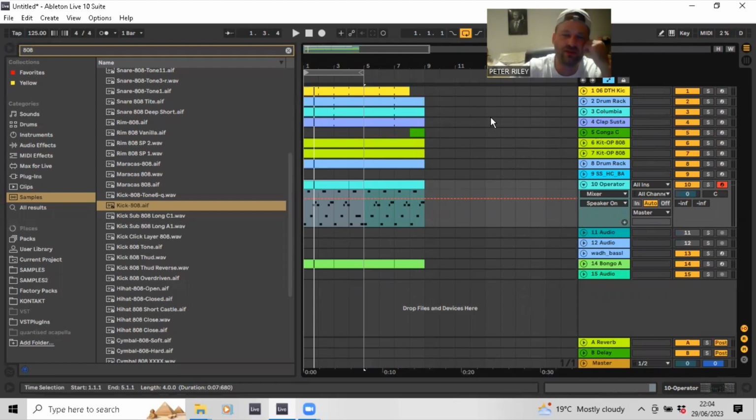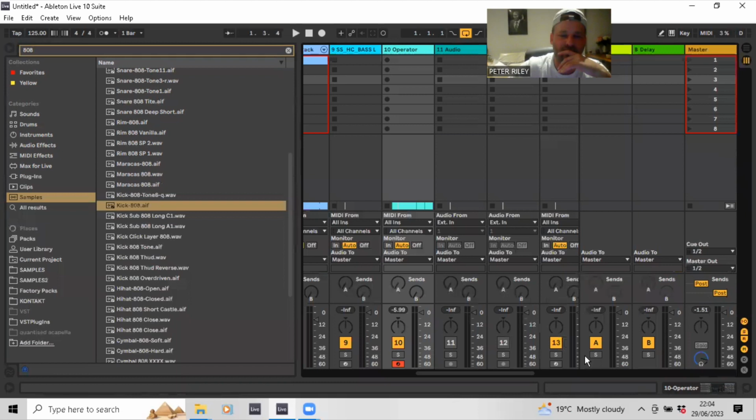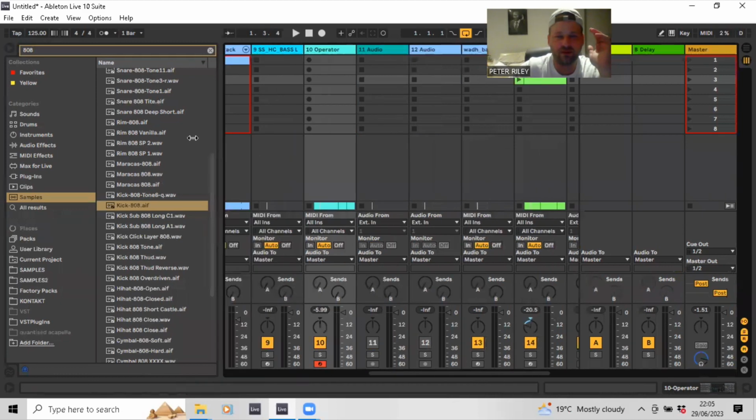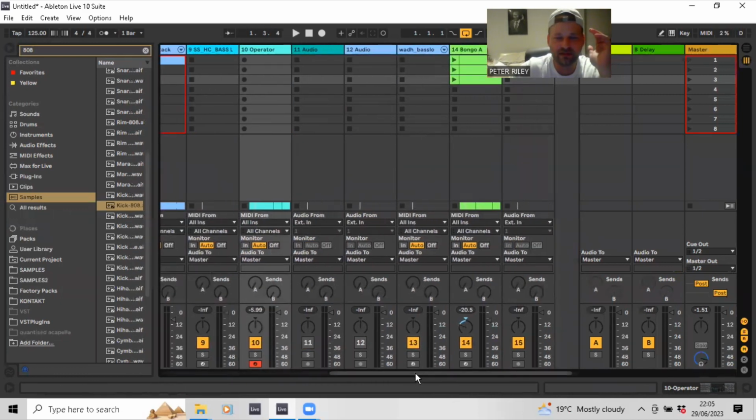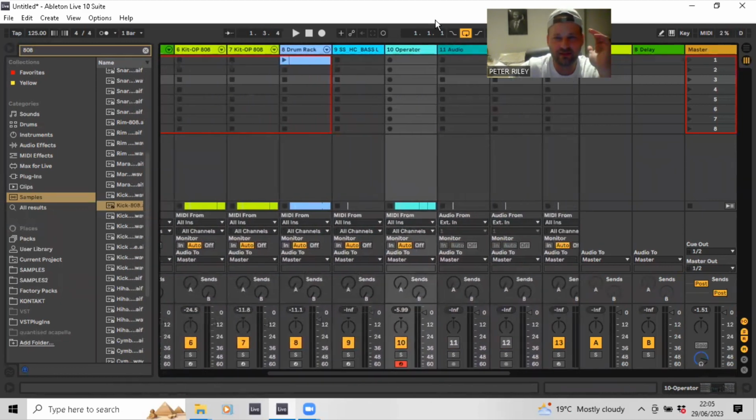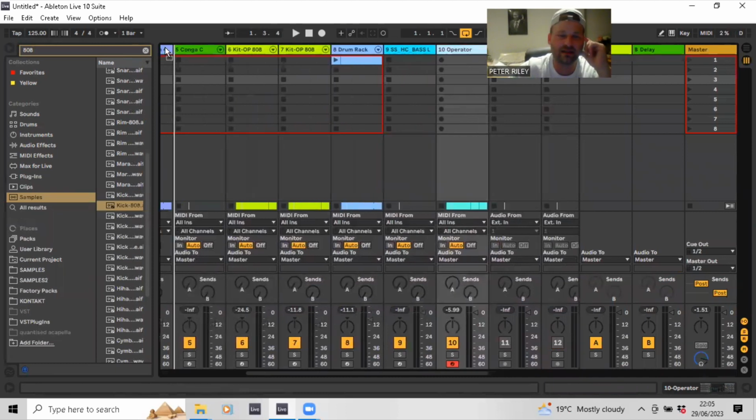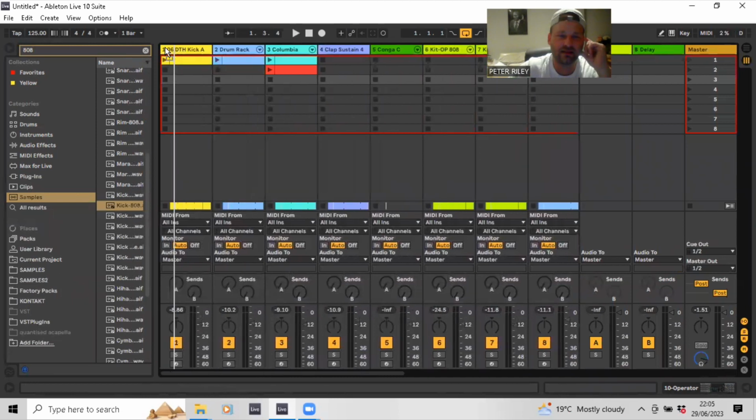Now, coming to the actual balance and the channel. That will sound awful because there's nothing on it. It's not mixed down in any way, shape, or form. I'm just going to move this across. I'm also going to take this channel, and this is the bass line. I normally like to drag it next to the kick. Move like that, so I can solo two at the same time.